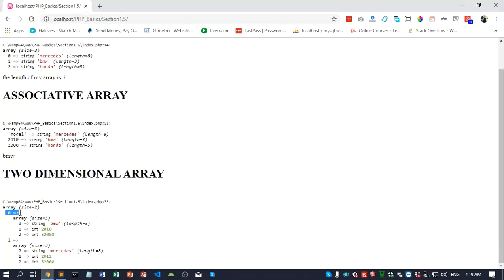So you see the index 0, we have an array, we have BMW, 2010, this is the index of the array. So index of 0, we have an array, and in this array we have index 0 BMW, index 1 the year, and index 2 the kilometers.